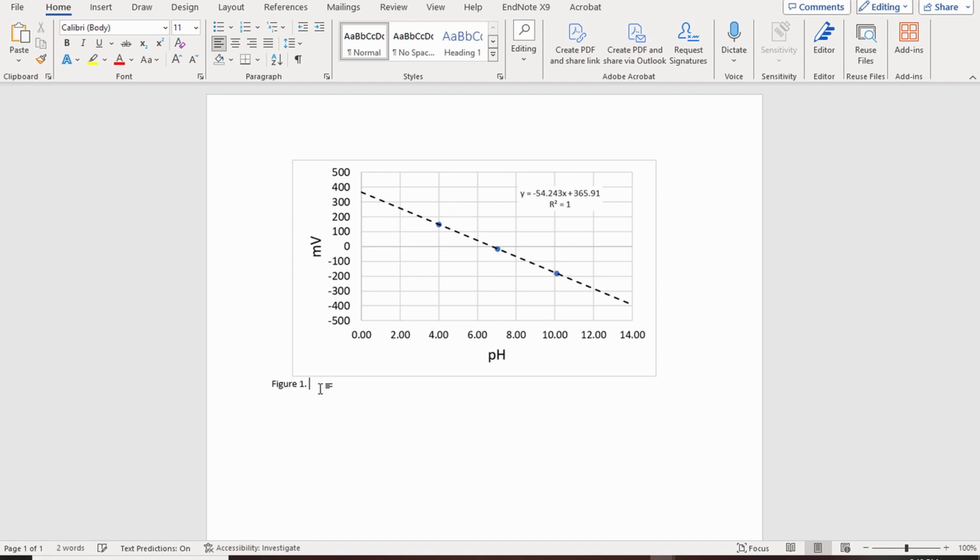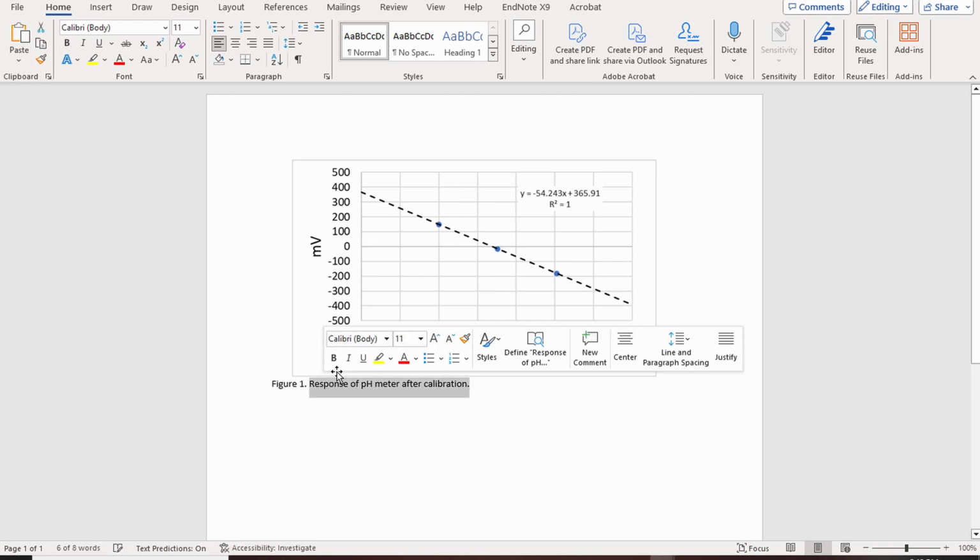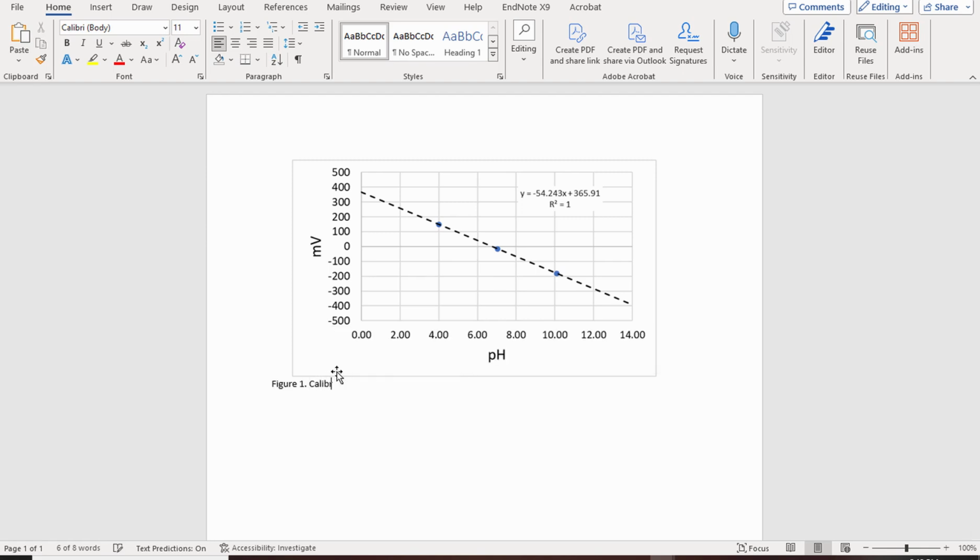figure 1. So what would be a good title for this? Well, one particular title could be something like response of pH meter after calibration. Or it could be calibration buffer check for electrode response.